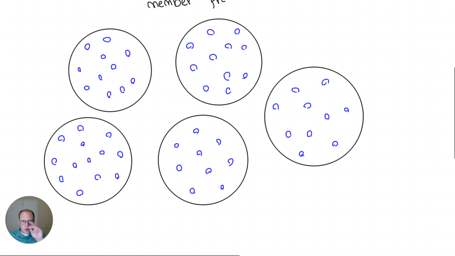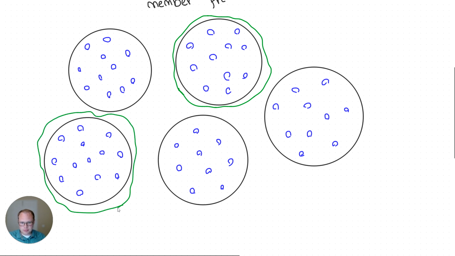Once we have our clusters, we randomly select a few clusters. Say in this case we select 2. I'm going to randomly choose this cluster here and this cluster over here. And we then sample every member in those clusters.